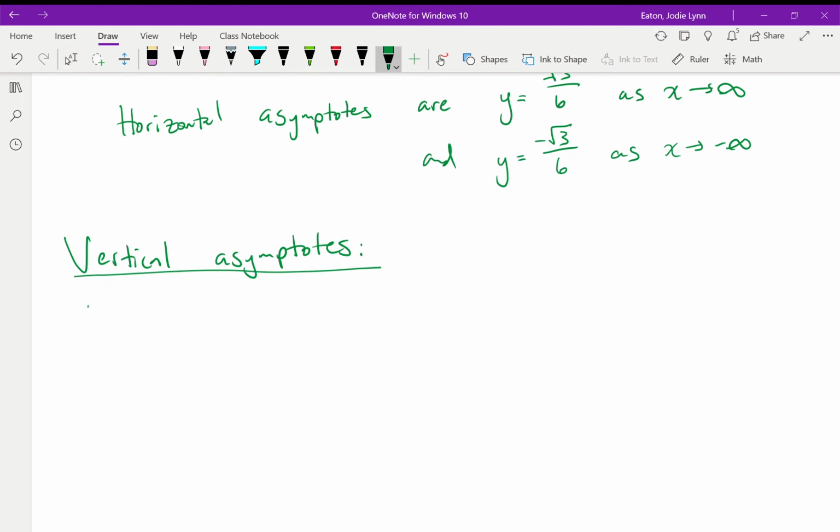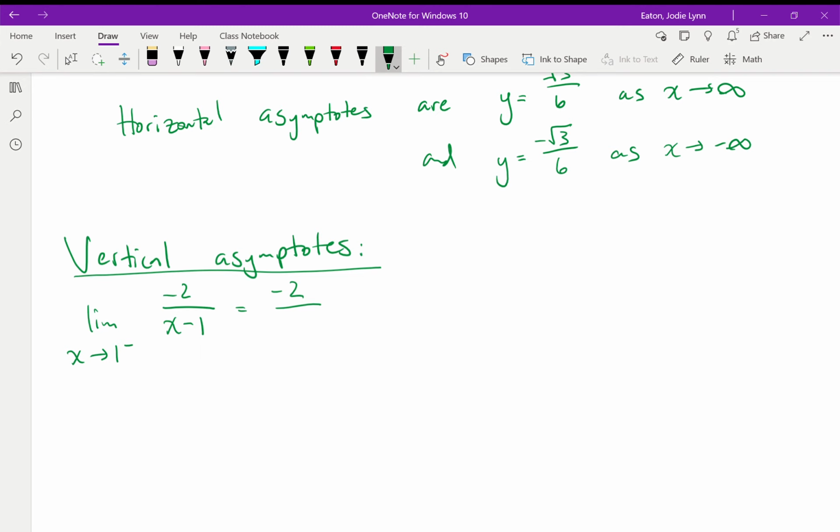Okay, so let's look at the limit as x approaches 1 from below of minus 2 over x minus 1. This is equal to, as we're approaching 1 from below, we have negative 2 in the numerator, and we're going to have a 0 in the denominator. So when we were looking at these limits, we said, well, when it's above 0, it doesn't exist. We want a little more information, though. We're coming at 1 from below. We know it's not going to exist at 1, but we want to know, is it going up? Is it heading for positive infinity? Or is it going down? Is it heading for negative infinity?